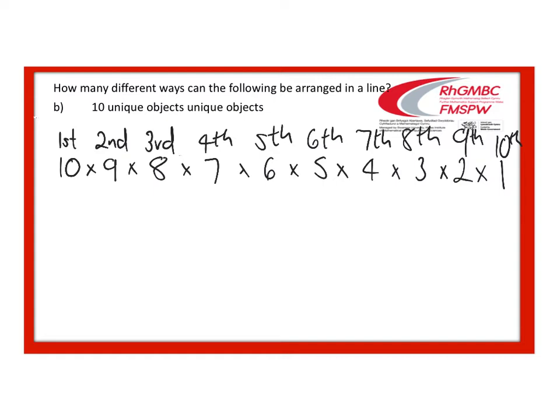So I get the product of 10 times 9 times 8 times 7 times 6 times 5 times 4 times 3 times 2 times 1, which if you do in your calculator is 3,628,800. And you can see by this point, even with a small problem like this, the number of ways that we can write out these unique objects is unmanageable to do so by brute strength.